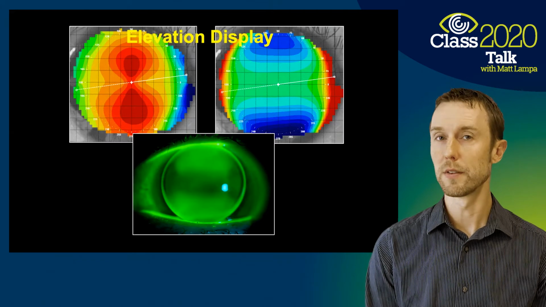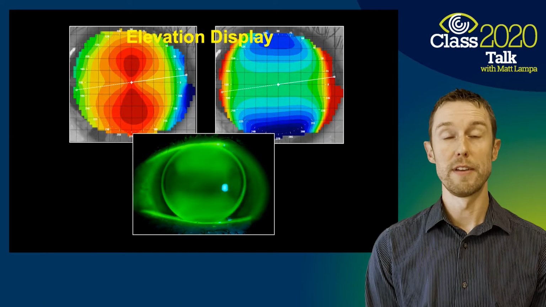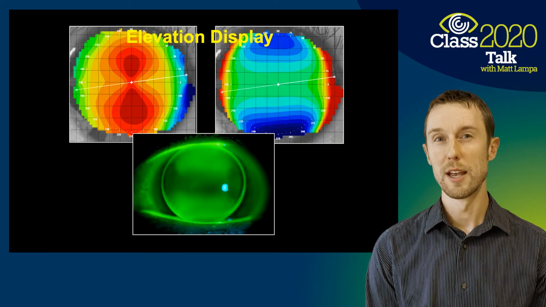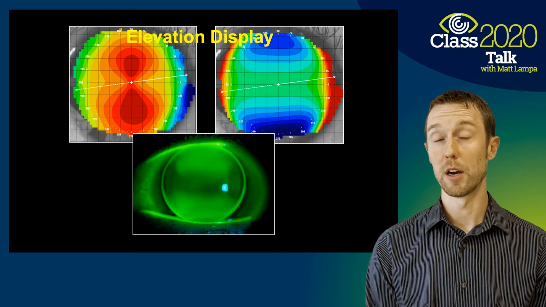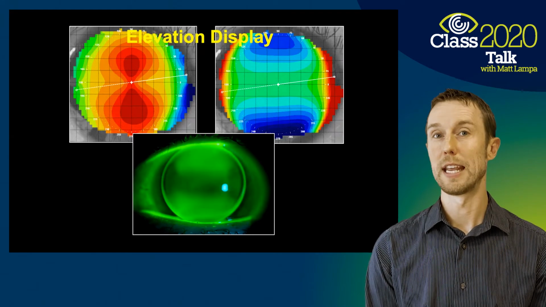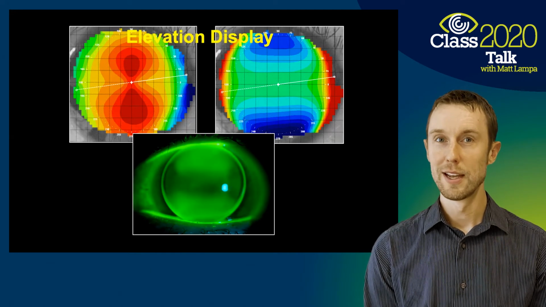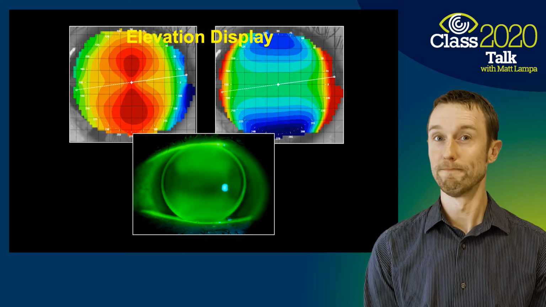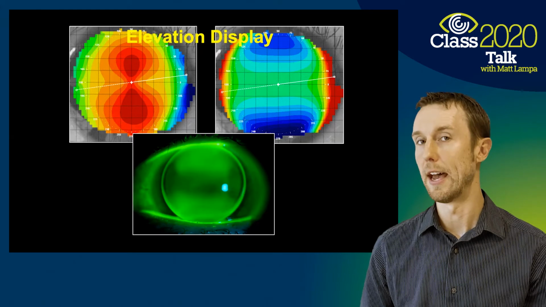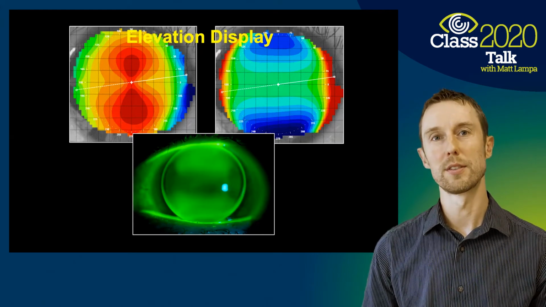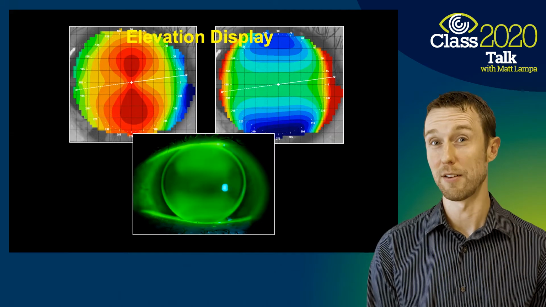But there's another piece of information on that topography map, and that is the elevation, how high or low you are. But that reference has to be taken from somewhere. And in terms of the topography map of a mountain, that reference is taken from sea level, how high or low you are in terms of sea level. What isn't initially made aware to us in terms of the corneal topography elevation display is what's sea level, what's the reference that the corneal topographer is taking it from.